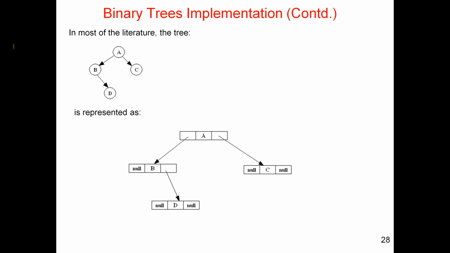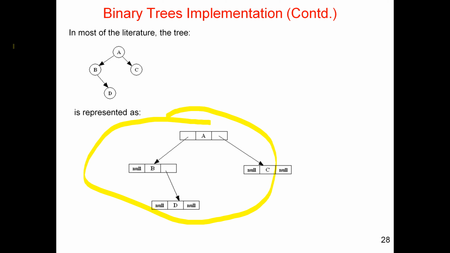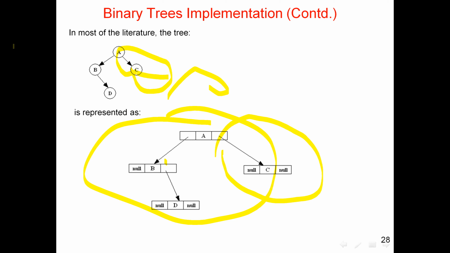So in most cases, it's represented like this. It's a tree, but how do you represent it? It's like this, because somewhere you have left, somewhere you don't have right. So where you don't have right means null. You can see C. For example, look at the C node and look at C here. You can see that this C has no left and right, so both are null. All right? I'm sure you understand this.